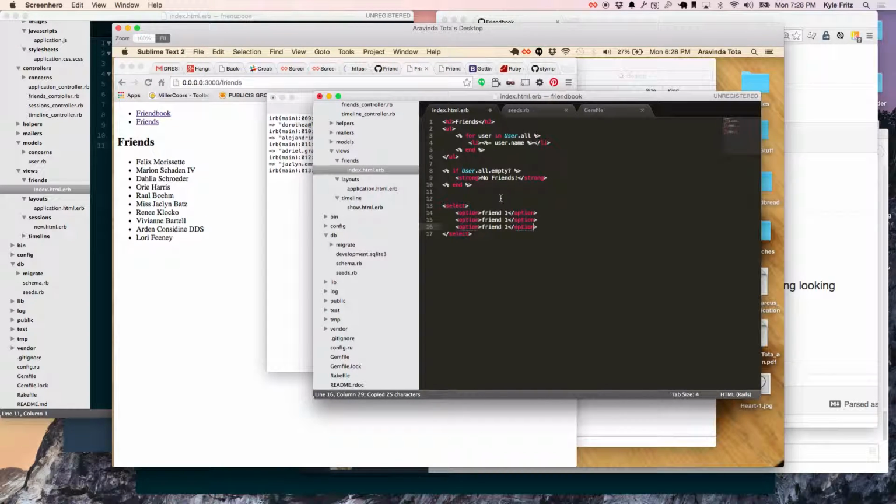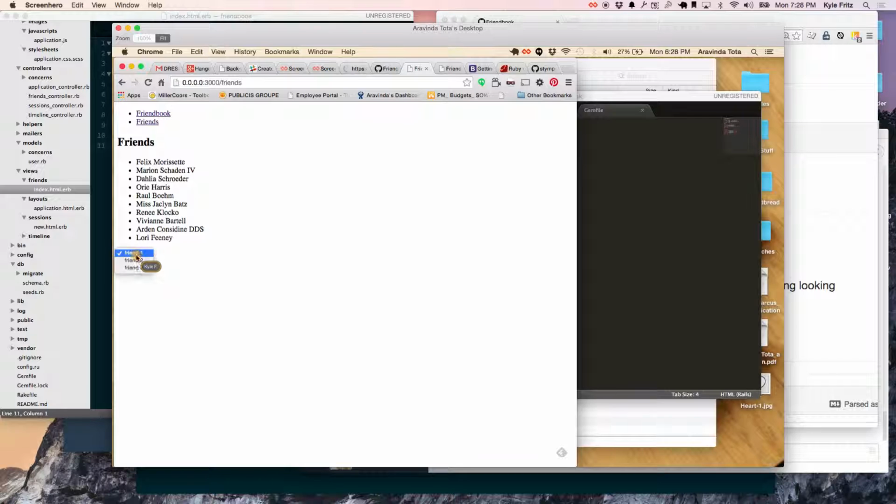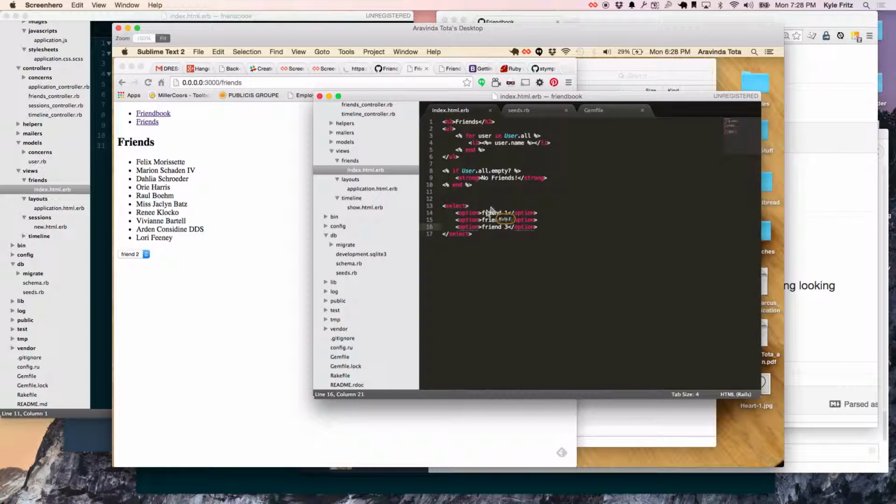All right. So here, I templated a little select down here. See if you can figure out how to populate that select with all the friends. So instead of having them be in these LIs, have them also be inside of these options in here. See how the text for this friend is static here, but instead we want it to be dynamic. Okay. It's just like a pattern thing. You just try to recognize the pattern and apply the same pattern. Okay. All right. Can you figure out signing in with your stuff?